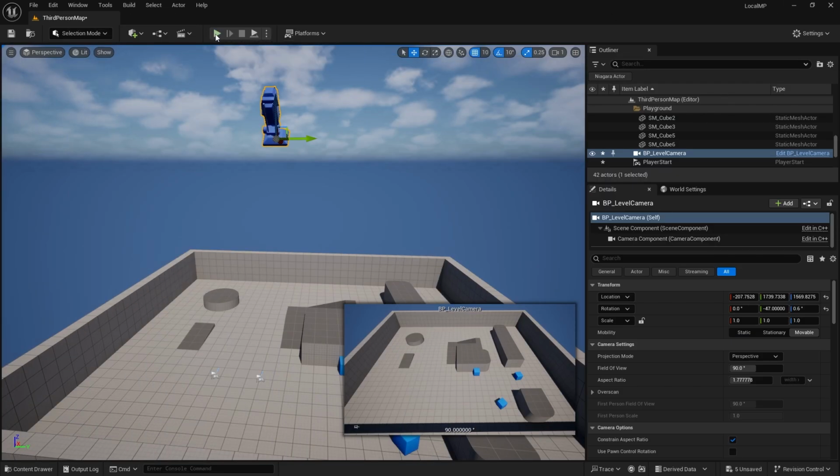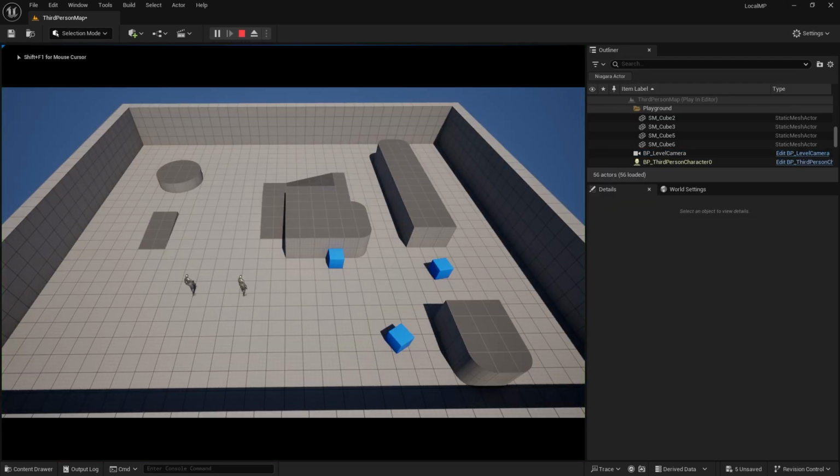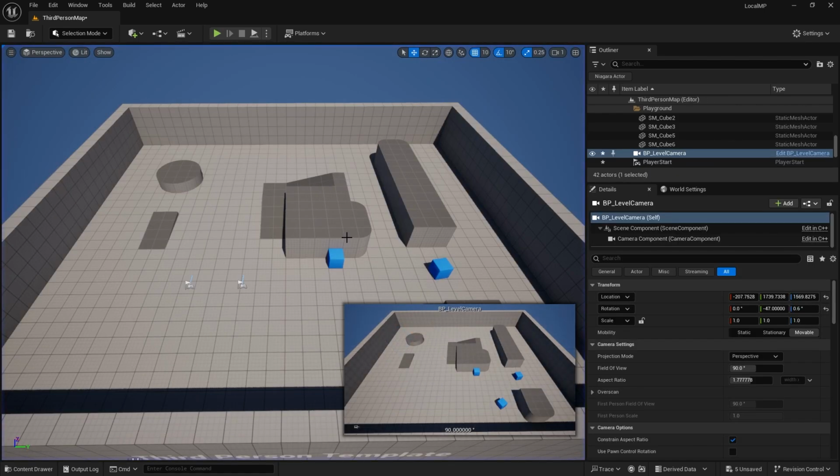So now when I push play, we get our camera view, and I can run around with my controlled character. Now, obviously, it's a multiplayer game. I need to control both of them. So what I'm going to do is hook up two controllers, and I'll show you them being controlled. One second. Okay, so now I have two controllers plugged in. I'm using two Xbox controllers.